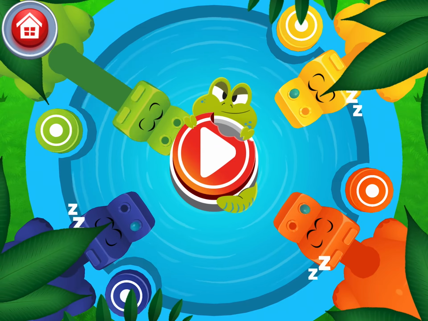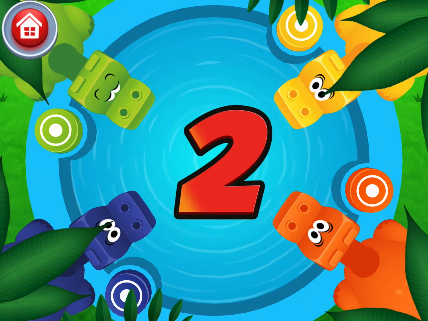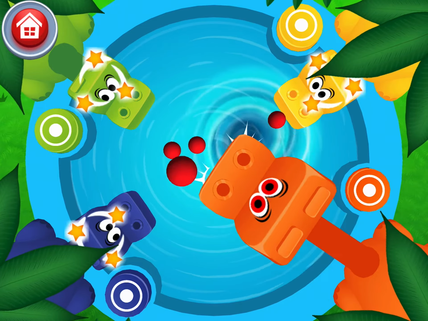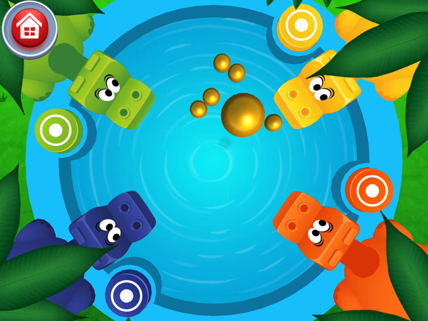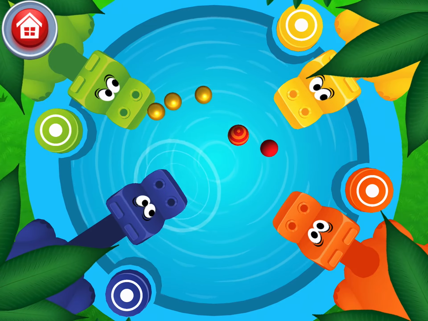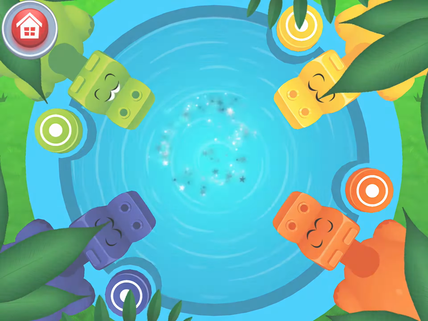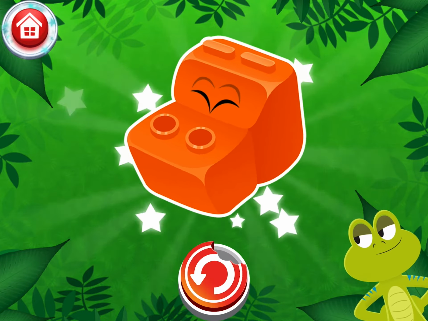Hippo you want to play with. Playing with friends? Select another hippo. Bottomless Potamus. Hungry Sweetie Potamus. Go! Marbles. And the winner is Hungry Hippo.